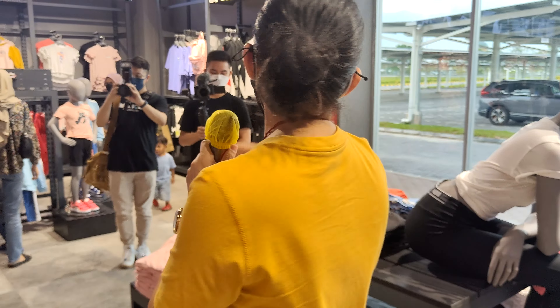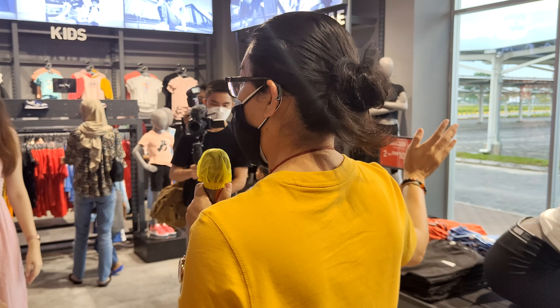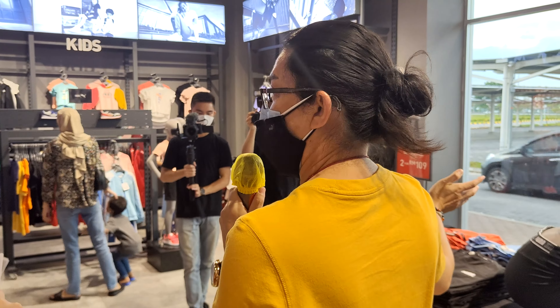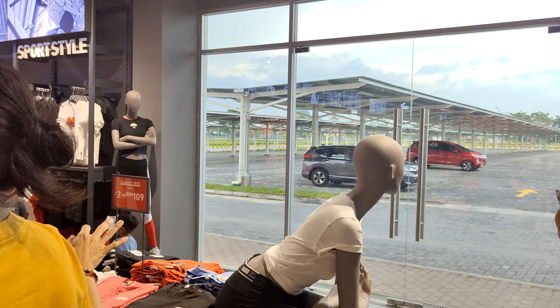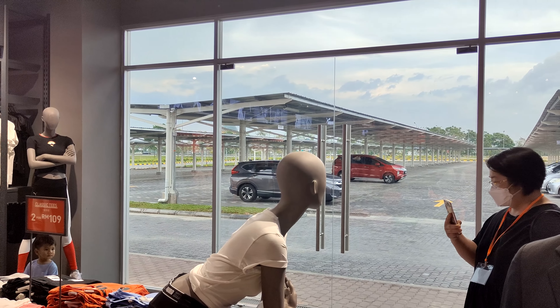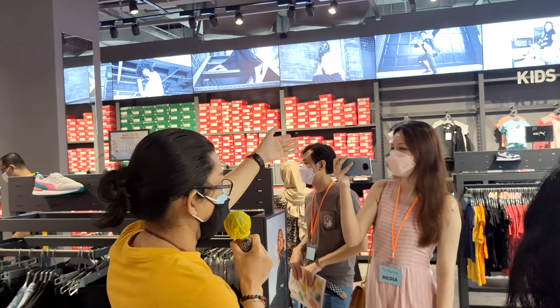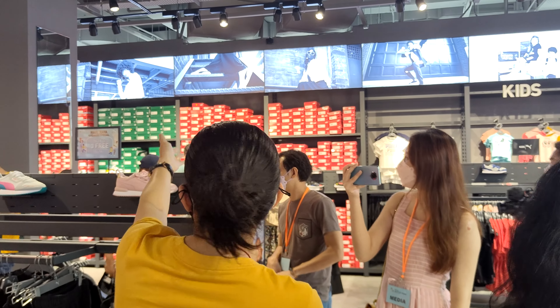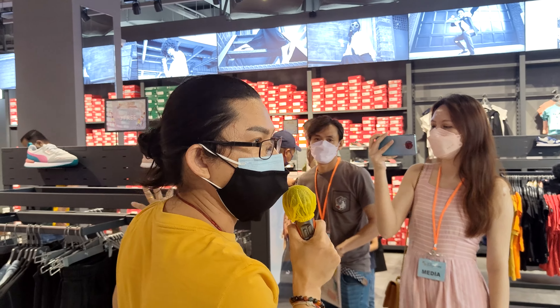Because of the pandemic we couldn't open before, but after the pandemic we can open the door so customers can easily come in from here. Then we have the children's collection play area — we have a squirrel here. After that we have the children's collection set up so it's easy to shop, 360 degrees, everything over here.